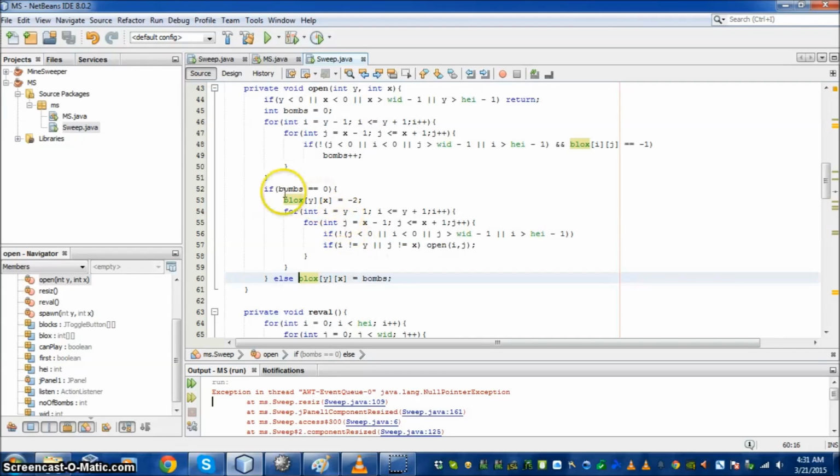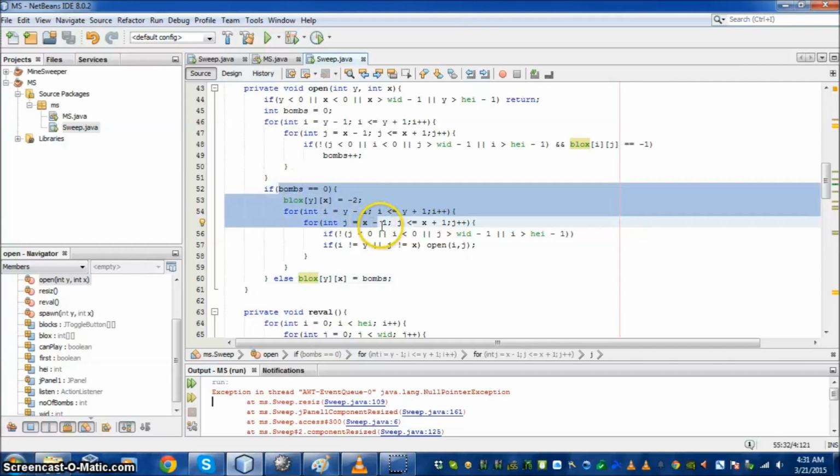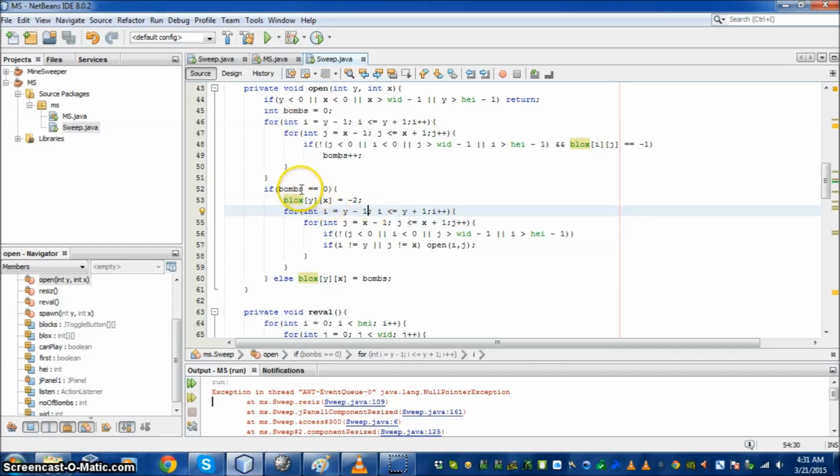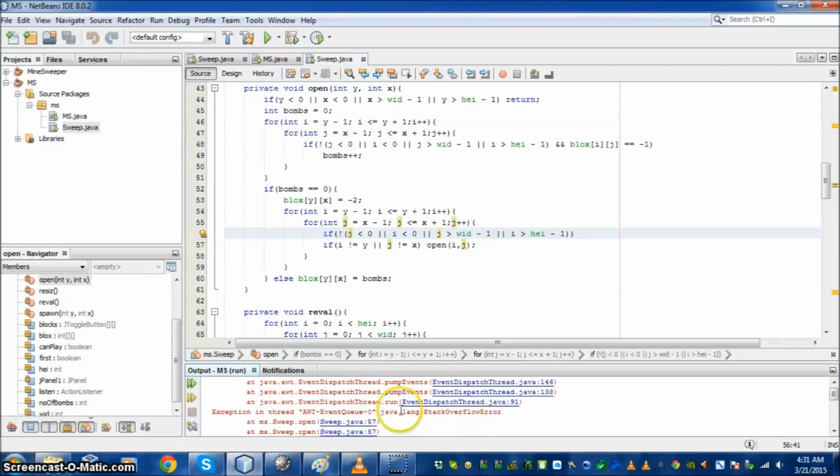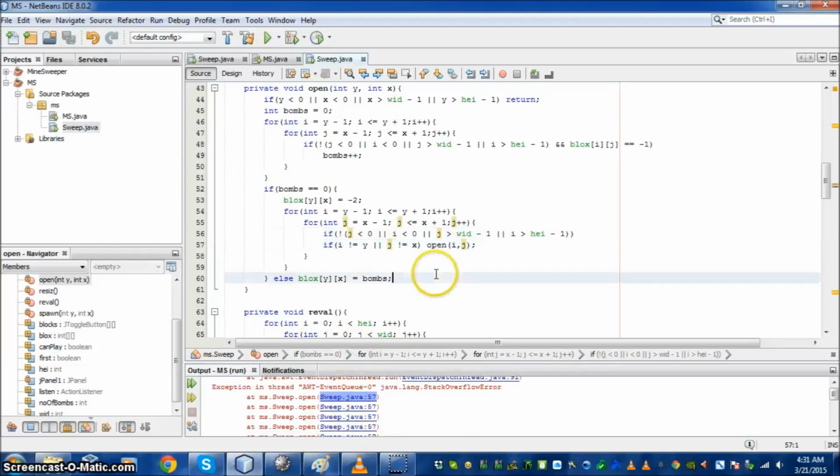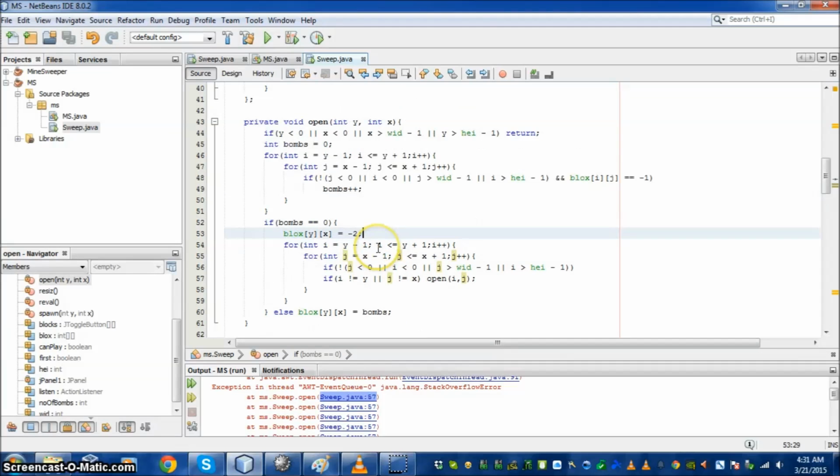That's interesting. Did I throw any more exceptions? Stack overflow error. So it kinda overflowed it.